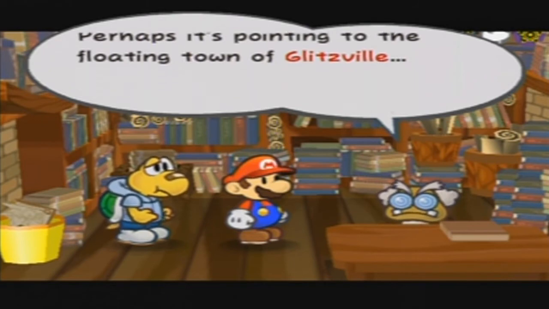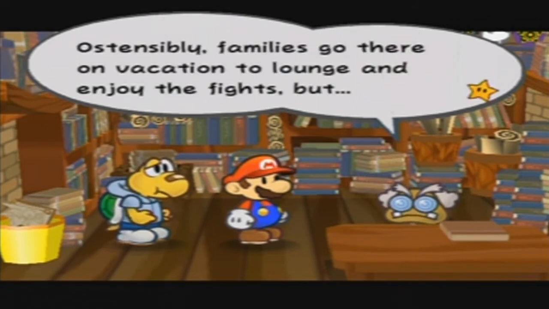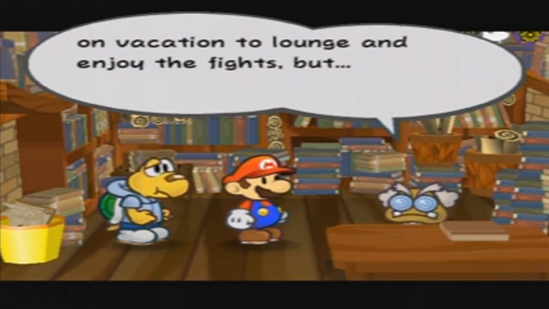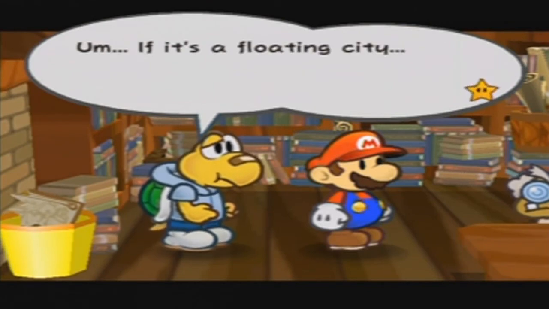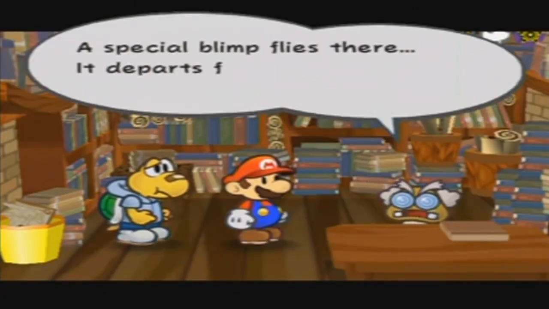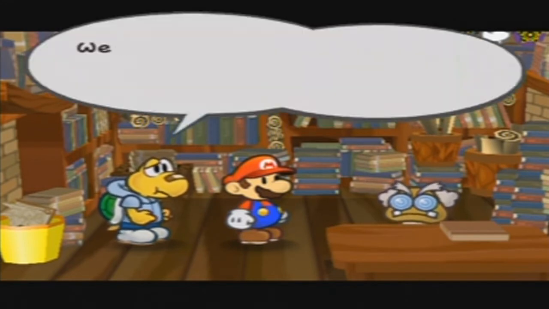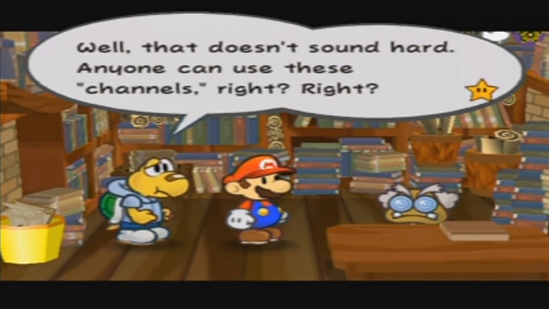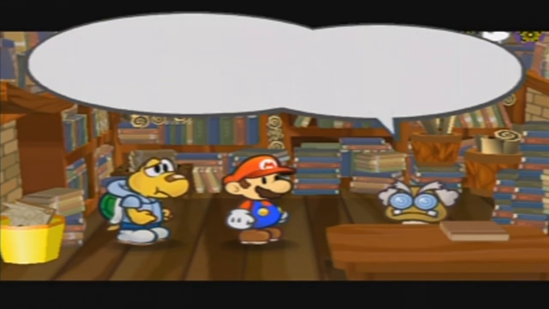Glitzville. Like glitzy, like ritzy, so it's really stunning and stuff. Okay. Wager on bouts. Oh, so it's like a fighting arena. Okay, I get it. Yeah, how are we supposed to get up there? Certain channels. Yeah, anyone can use these channels, right? I don't know, but I guess we don't have much choice.